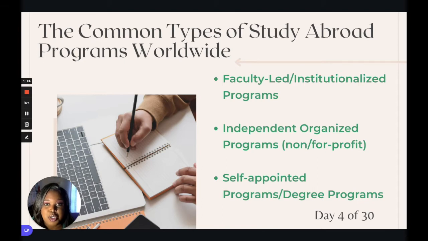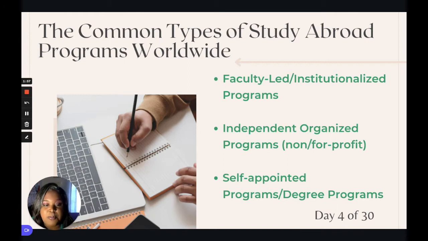You are usually going to be studying directly with people who are within your same grade level or at the same level as you if you're at college and university. And so a lot of students opt for these because they tend to be a little bit easier to navigate. There's a simpler application process because you're already in the school. You're just applying for the study abroad opportunity within your school. And one of the benefits as well is that you can often apply whatever financial aid you have at your school to your study abroad program. So that is faculty-led or institutionalized.